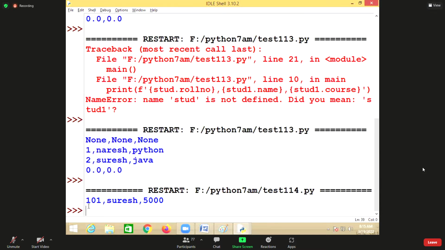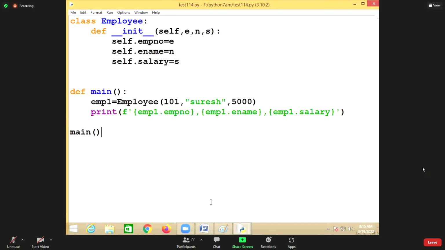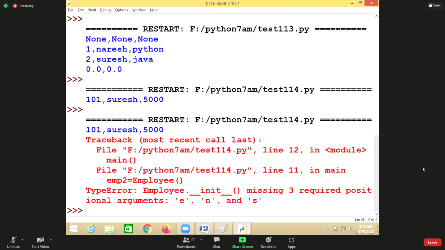You can see 101 is the number, Suresh is the name, and 5,000 is the salary. But I cannot write like this. If I write employee 2 equal to employee, this time you are calling which constructor? Without arguments. But here: init, employee dot init missing 3 required positional arguments.